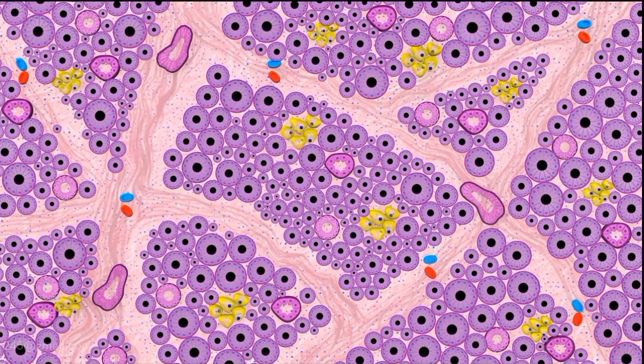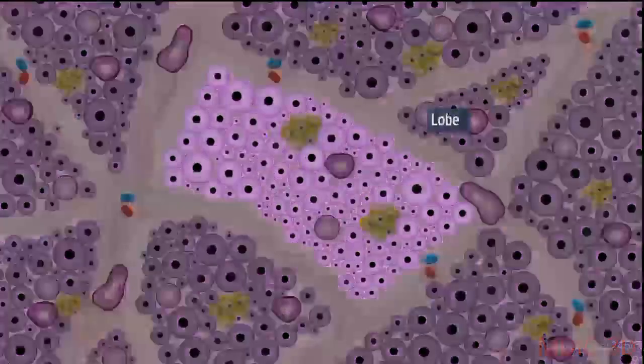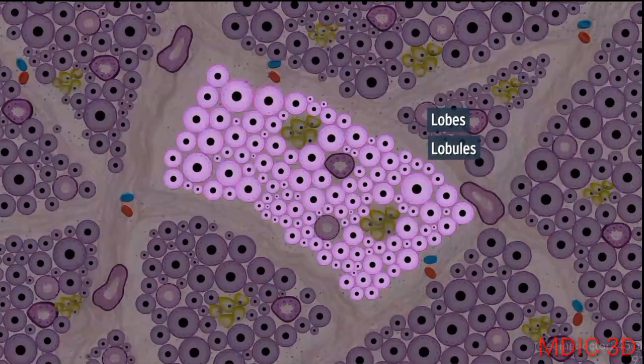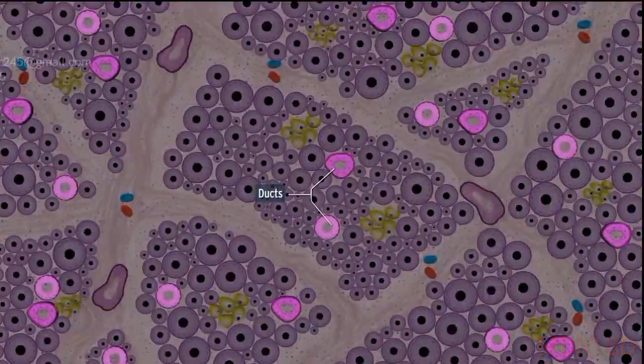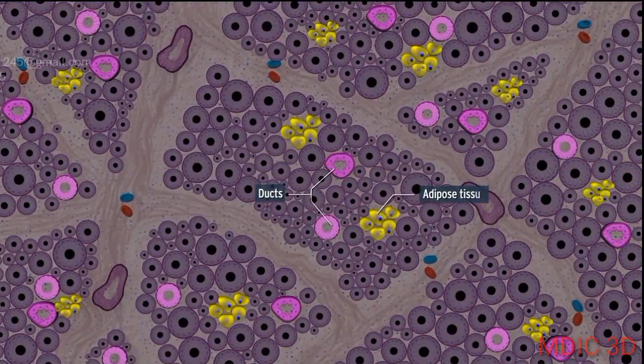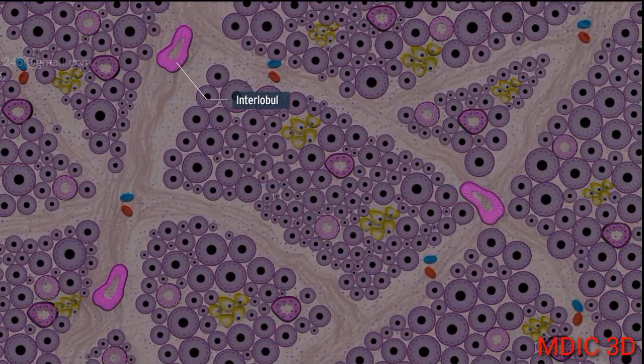A section of parotid gland under the microscope shows numerous connective tissue septae arising from the connective tissue capsule, dividing the gland into lobes and lobules. Within the connective tissue, there are nerves, lymphatics, ducts, and occasionally adipose tissue. Interlobular excretory ducts are also seen in the connective tissue.